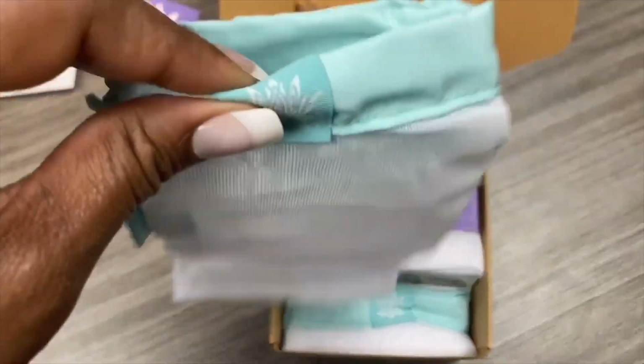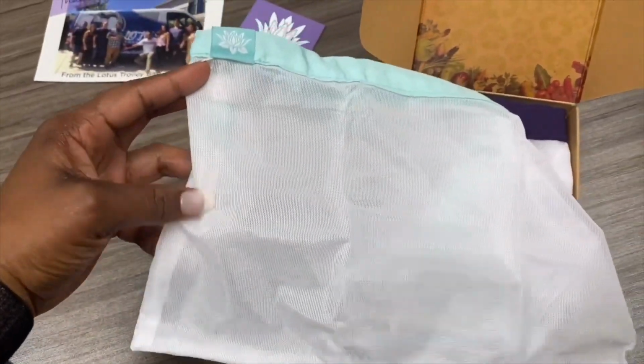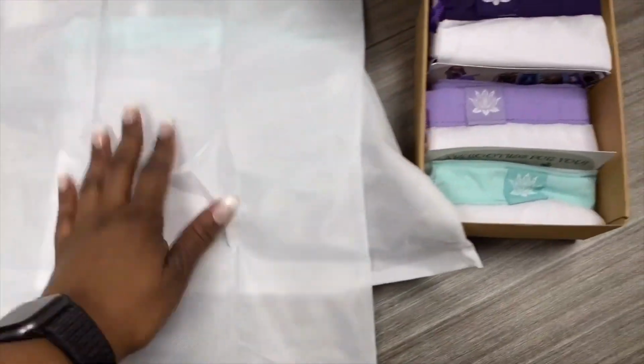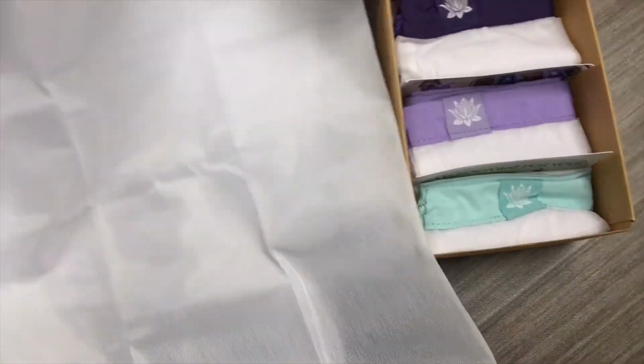So these produce bags, they are reusable. Instead of putting your produce in the plastic bags, you have the option to place them in these reusable produce bags. They come in different sizes, and look at how cute these colors are. They are washable, you can reuse them, they're great.